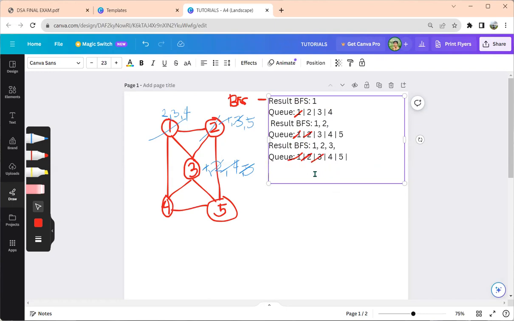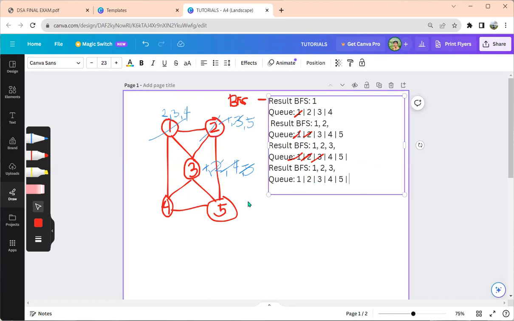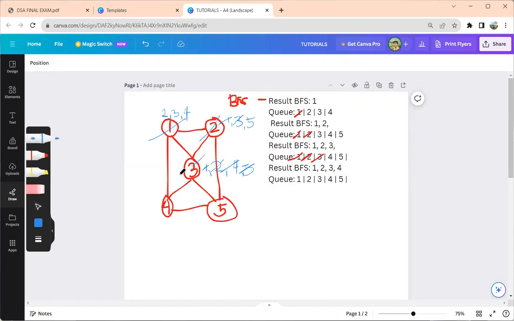So since we need to check that until the dead end, all of the vertices must be visited. So 4 now will be the next one that we need to visit. 3 is done, so cross it out. So number 4, what are the elements adjacent to it, which are 1, 3, and 5. So you need to write down these things, particularly with your graph.